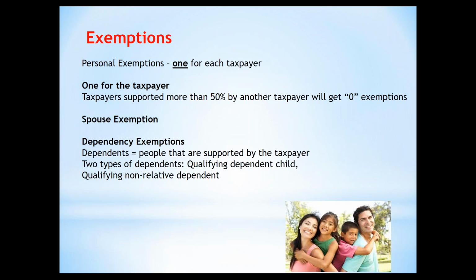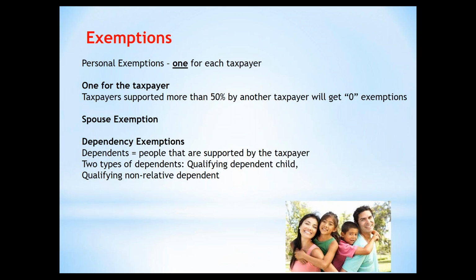So again, each person gets one personal tax exemption. If a taxpayer comes in and files a tax return, they may get 0 exemptions if they're claimed in another return. An example of this circumstance would definitely be if there is a child in the home that's maybe 16 or 17 and they're working a small after-school job. They can still file their tax return to get back their federal withholdings, but they just have to be sure to indicate to the tax preparer that they're claimed on another tax return, in which case they'll just get a 0 exemption, and the exemption will actually go on the parent's tax return as opposed to the child's tax return.